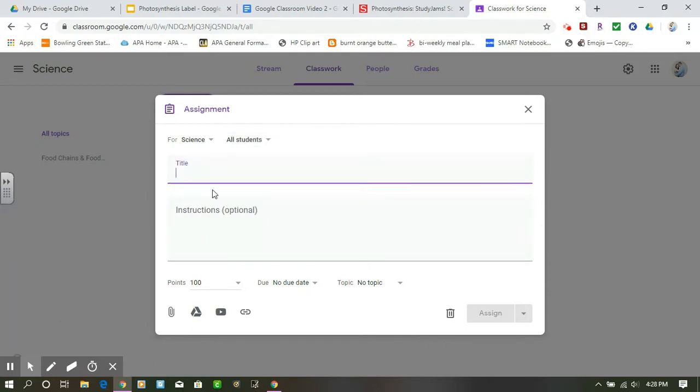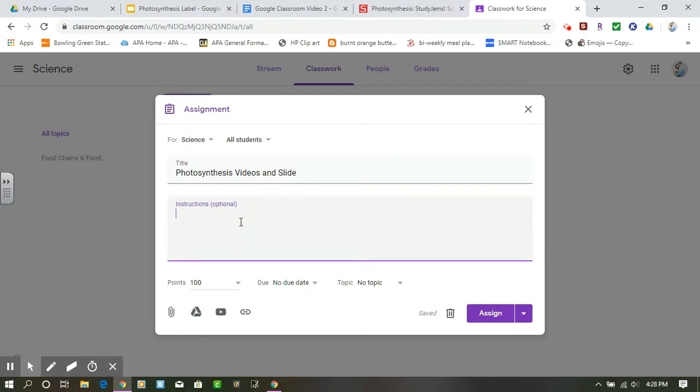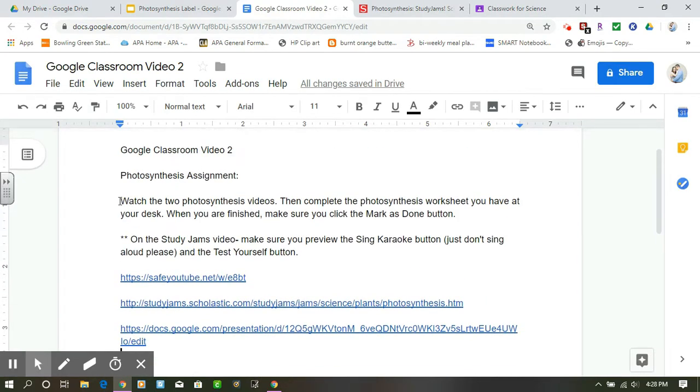You can go ahead and type in the title of the assignment. So we're going to do photosynthesis video and slide. And then my instructions are going to be, I actually already have this set up here. This is from what I've done in my class. I've just put it into a Google Doc.